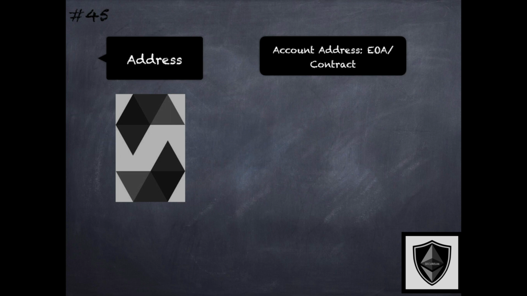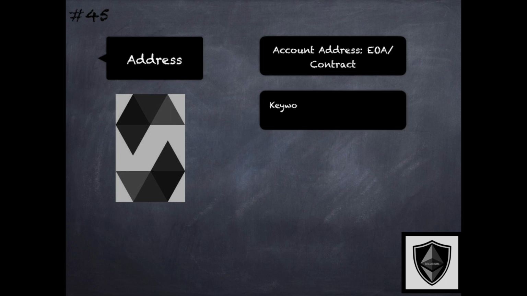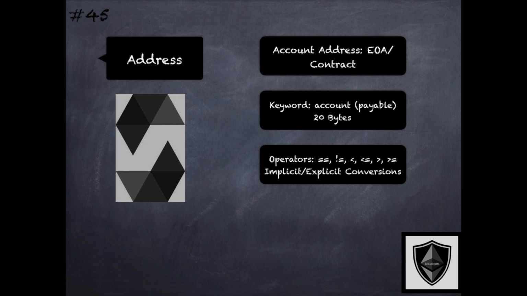These address types are 20 bytes in size, because that is really the size of the Ethereum address as we discussed earlier. And they come in two types. They can be plain address types, or they can have a payable specifier and be referred to as an address payable type, where it indicates that this address type can receive Ether. There are different operators that operate on address types, such as shown here.